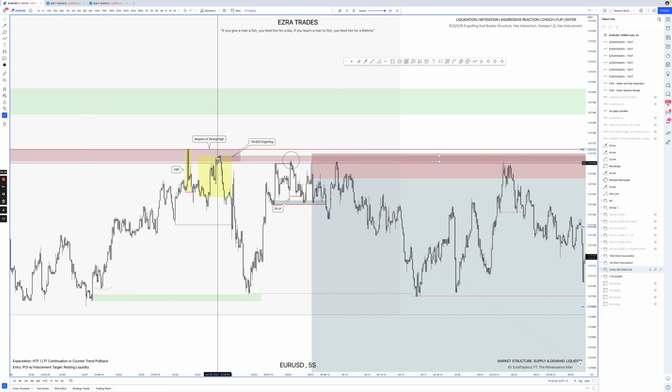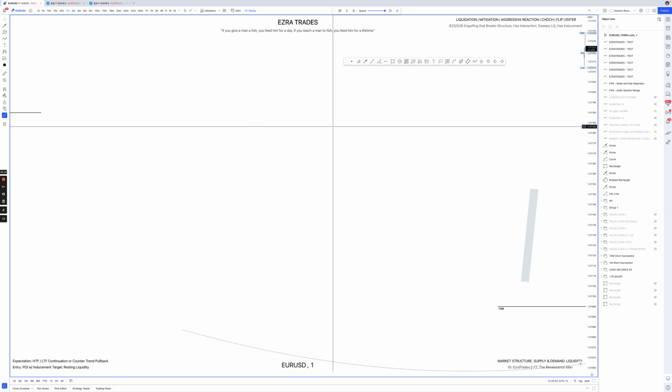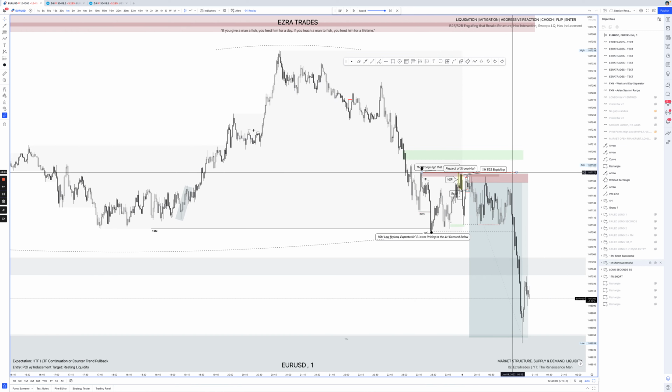So I see this very extreme point here, right? This is basically on the 5S. This is the buy to sell engulfing. This is on the 1 minute time frame. We can refine it to this zone. I guess we should look at it on the 1 minute. Why not? So that you can see that as well. Let's give it that moment to load here. All right, here we are.